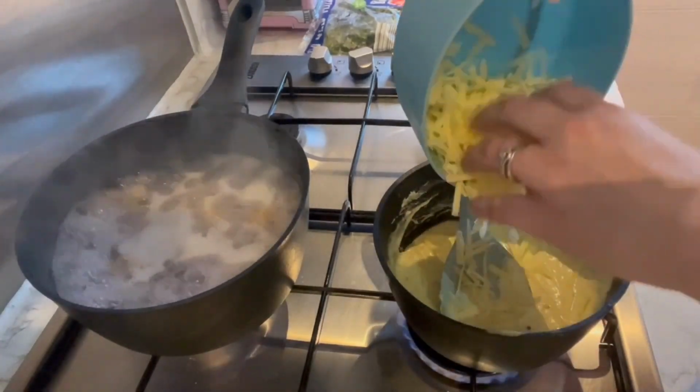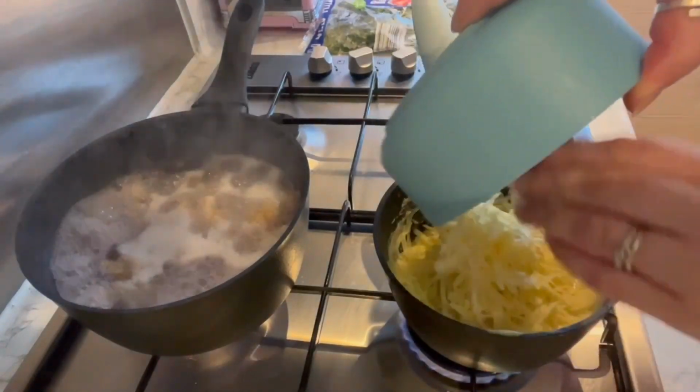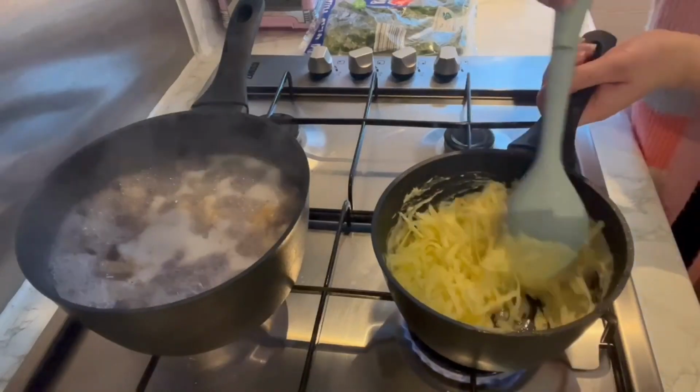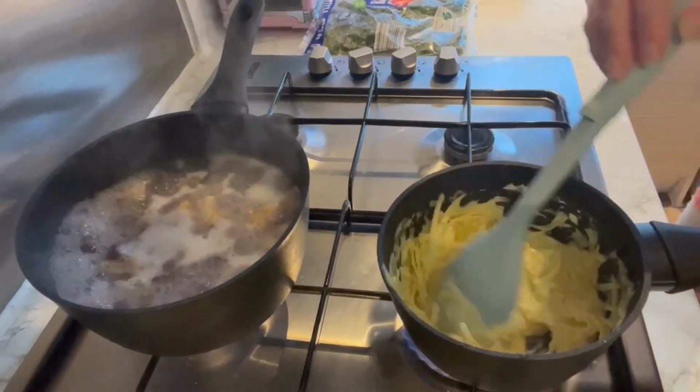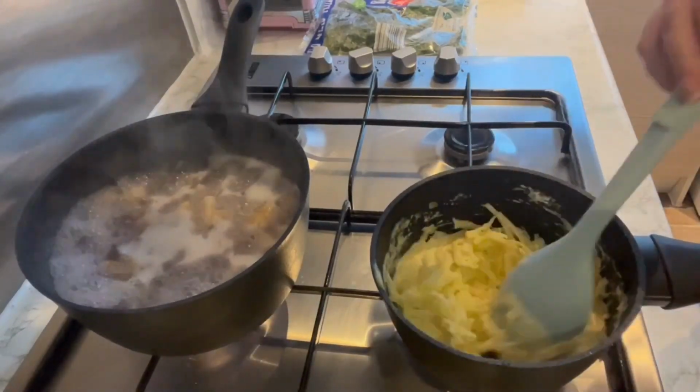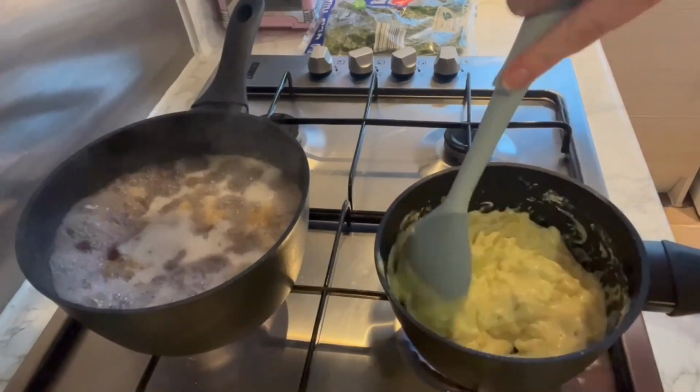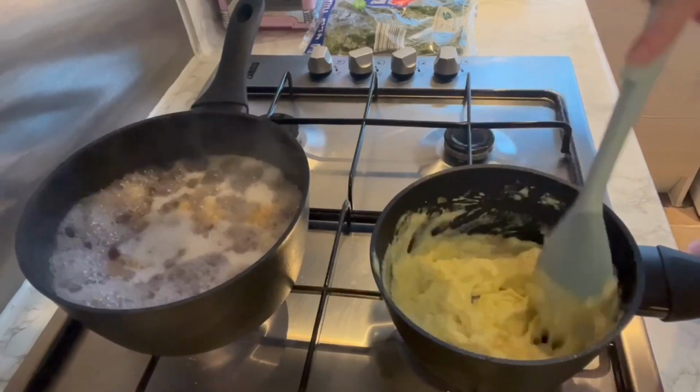Then I'm sprinkling in some cheese. I didn't do any measurements for this, I'm literally just guessing. But yeah, I made enough sauce, which is good. I wasn't following any recipe or anything, I was just making it up as I went along. So I'm just mixing that cheese in until it's all melted.